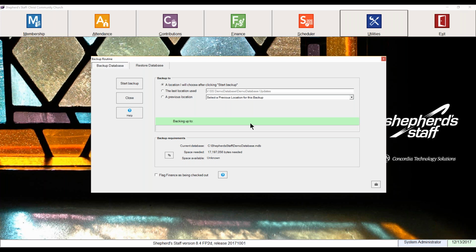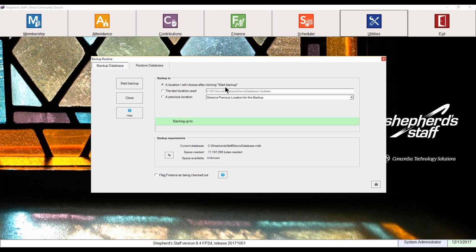In the past, you always had to back up to the root of a drive. It could have been a flash drive, it could have been a hard drive, could have been a network drive, could have been backing up the CD. But with all of those scenarios, it had to be the root. So now you can actually select the location after clicking the Start Backup button.